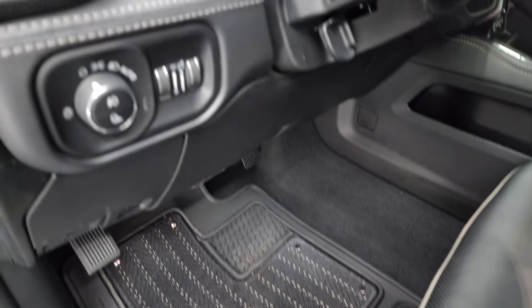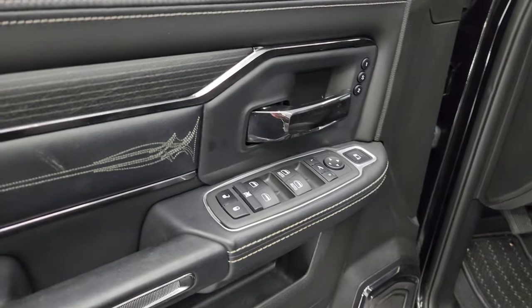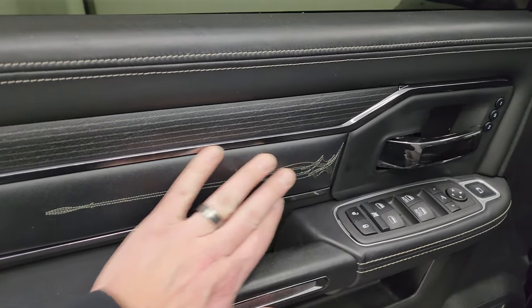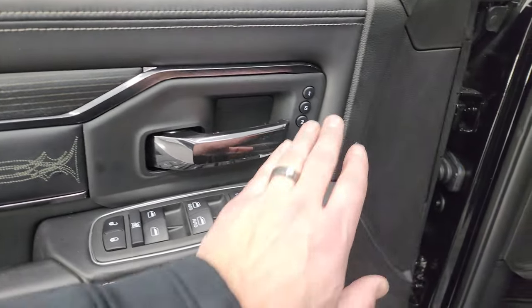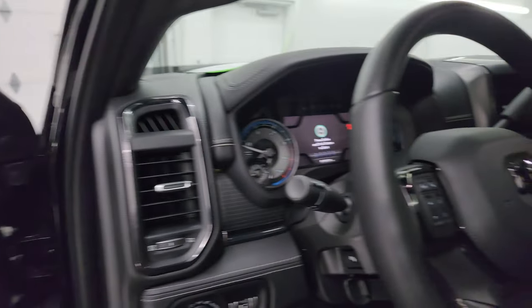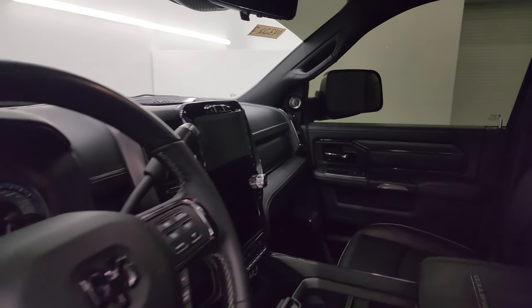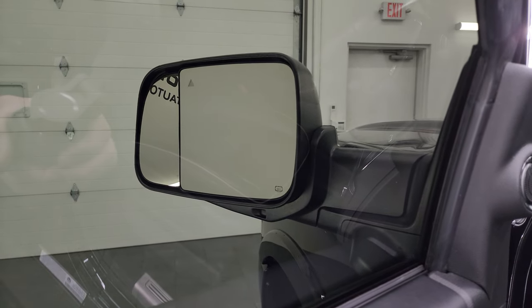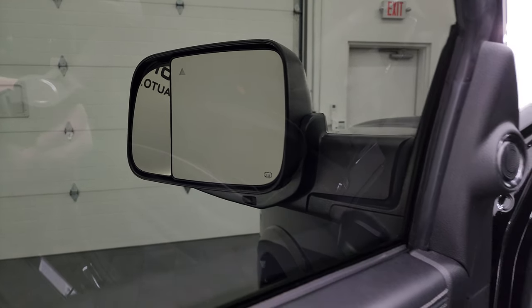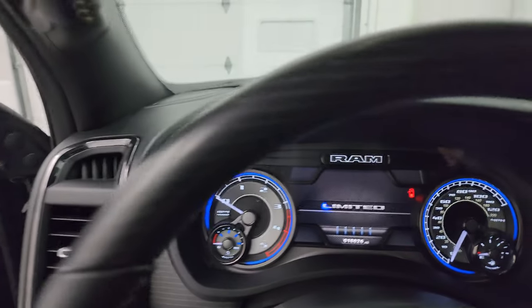Factory all-weather floor mats up here as well. Auto headlamps, power pedals, power windows, locks and mirrors. You get that interesting stitching on the bolster there as well, wood grain trim, and memory driver seat. You get power folding mirrors — I always like showing both sides so that you know both sides are working properly. And then you get the power blind spot mirror — you can see I can control that from inside, which is really nice for the passenger side blind spot mirror.